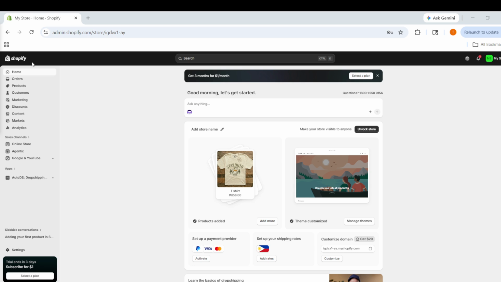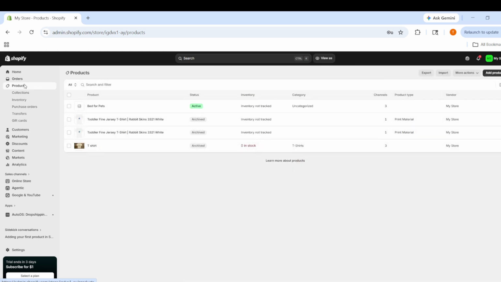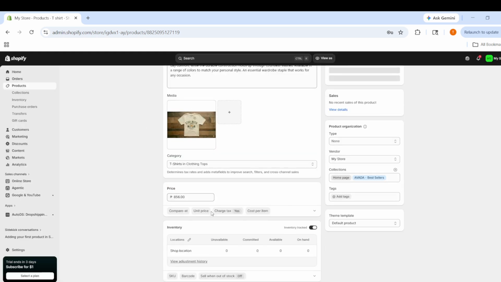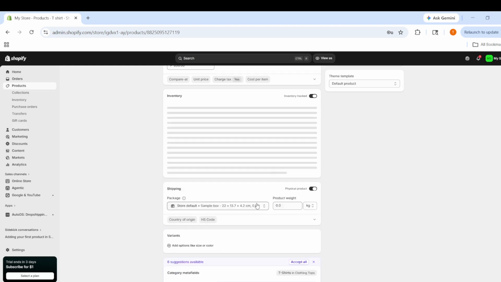To begin, log into your Shopify admin dashboard. Once you are inside, look for the Products section in the main navigation and click on it. This will open your product list, where you can see all of the items currently in your store. From there, open the specific product where you want the embedded element to appear. This is important because the content you insert will only show on that product, unless you repeat the process elsewhere.